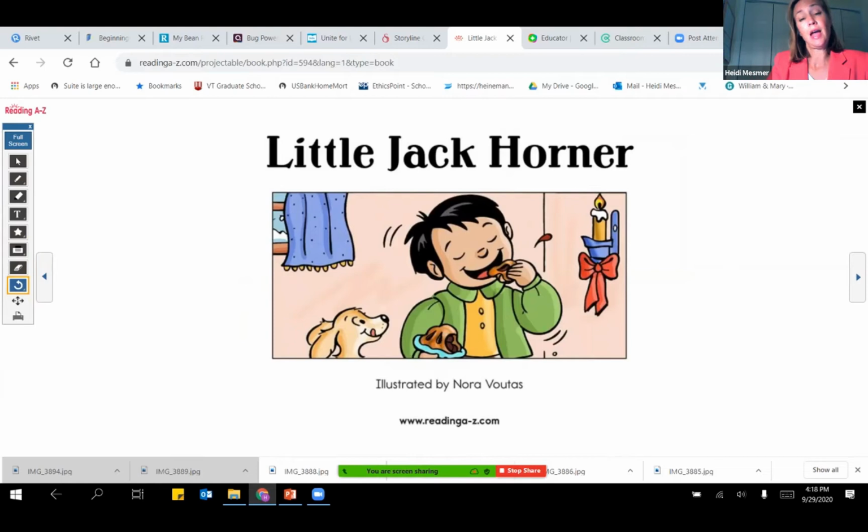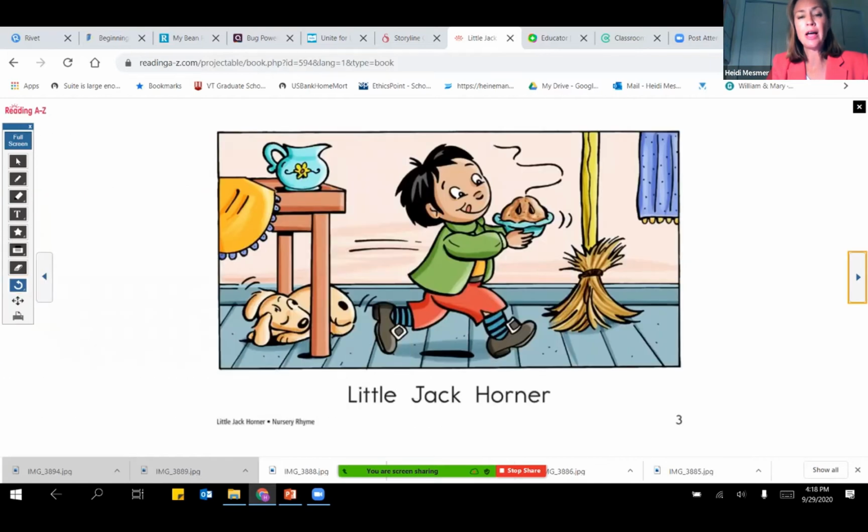So I'm going to read the first page, and then I'm going to open the mic, and I'm going to ask little Penny McCallum to read the second page for me. So let me read this one, and then Penny, you're going to be up on the next one. Here we go. Little Jack Horner. All right, Penny, you read while I point. Little Jack Horner. Very good. All right, thank you very much. And I would go through and open the mics and let different kids help and do that, okay?